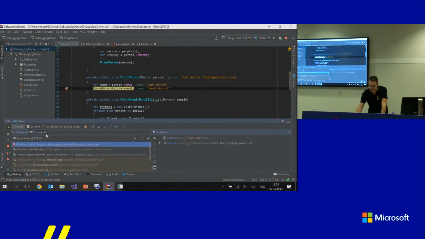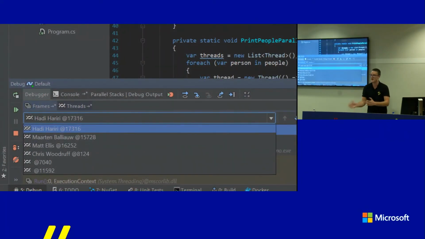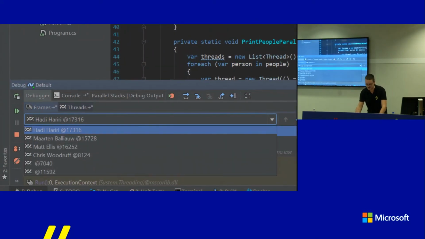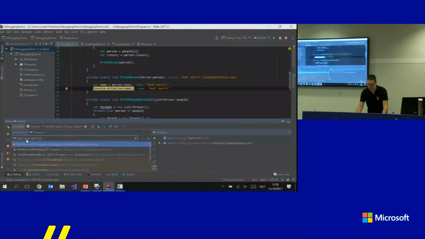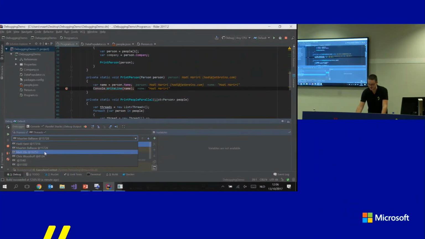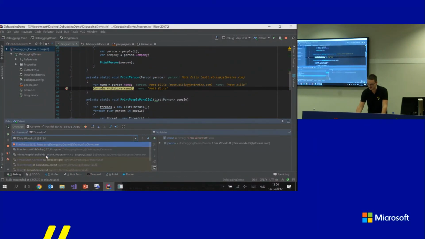The nice thing is, I told you about threads. What I see in the debugger tool window is all those different threads are listed here. So I can see all the different threads. Remember, I named them to the person that I was debugging. So I can skip into the call stack for a specific thread or into the evaluation stack for a specific thread and see all the different items that are in there. So it's kind of nice to switch between threads and see what's happening in one versus the other.